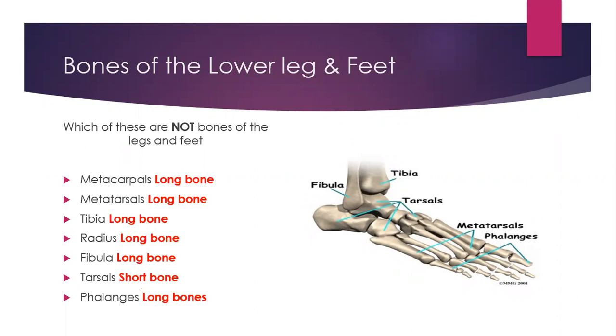And then lastly, you've got your phalanges, which are also long bones. The exact same as metatarsals, they are longer in length than they are in width. So we can distinctively tell just from the offset that the bones in the feet have the letter T in it, which you can associate with toes. This will help you, especially when doing your exam, not to get too confused about where the bones of the feet are.